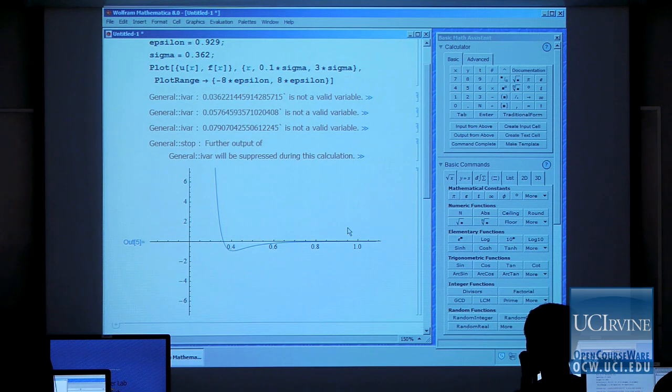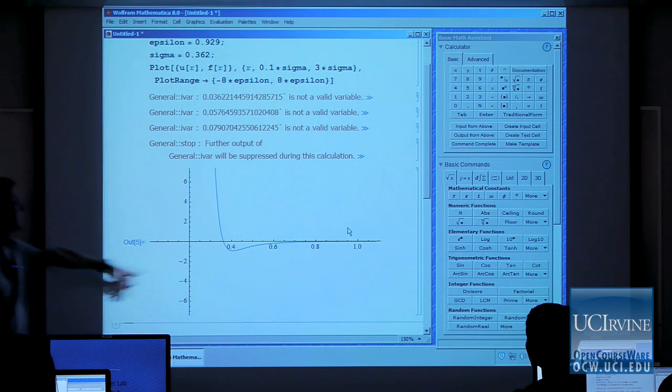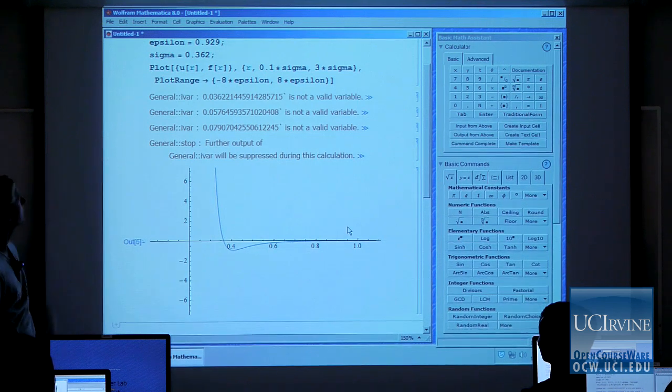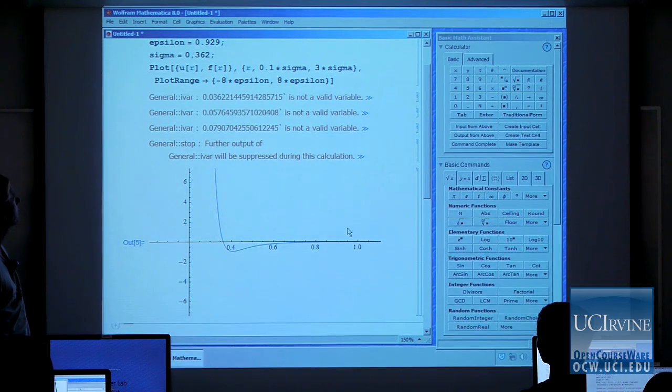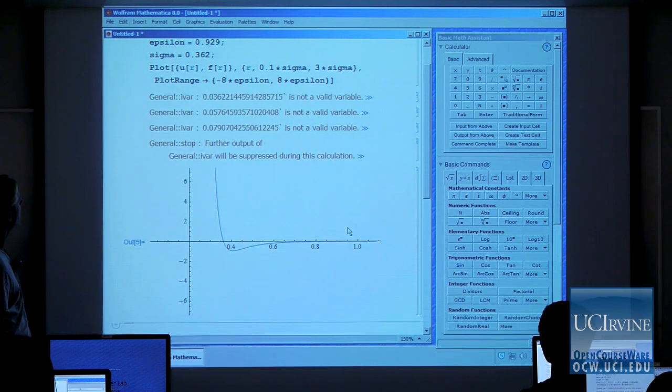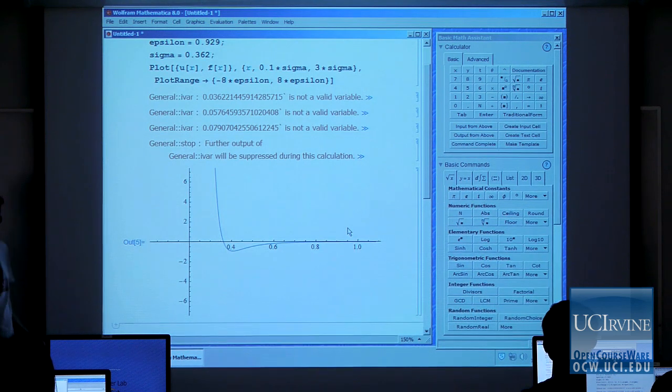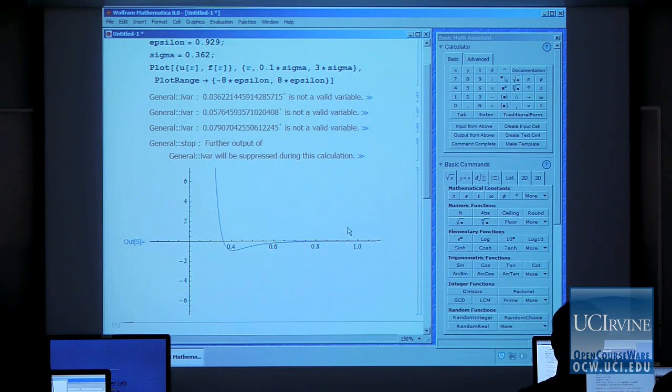Now, we did get a plot. We got one curve, and can we figure out which one it is? Well, the energy should be 0 when R equals sigma, and sigma is 0.362, and that looks like about 0.362. So this is the energy. And we got a bunch of complaints over here that are pretty hard to understand. But one thing we know for sure is that the force did not get plotted. So this is a case that you may encounter from time to time.